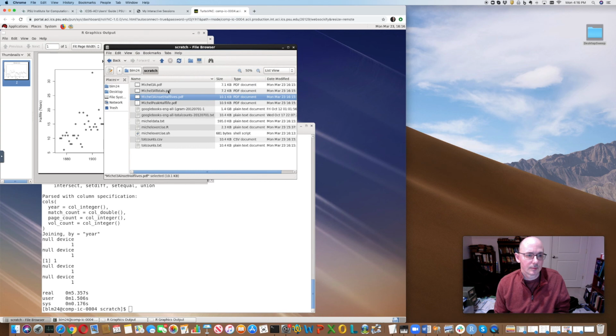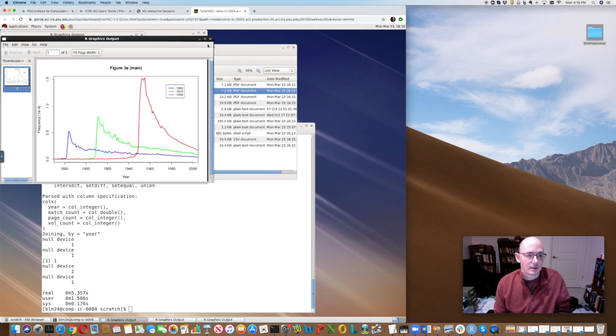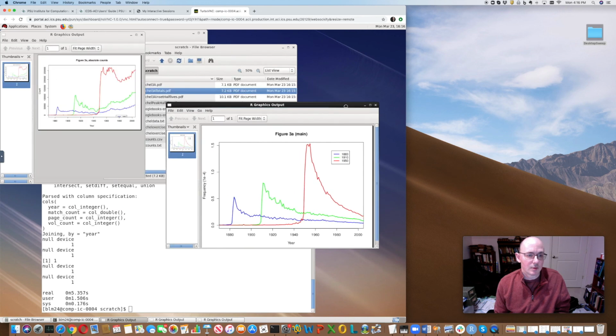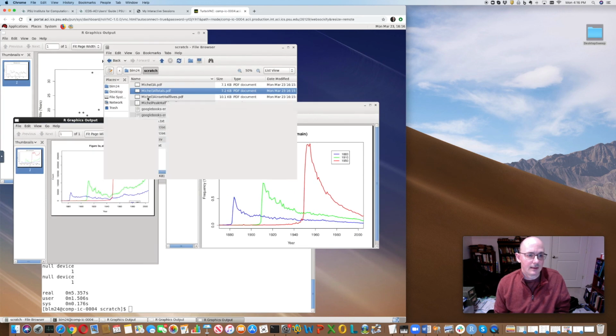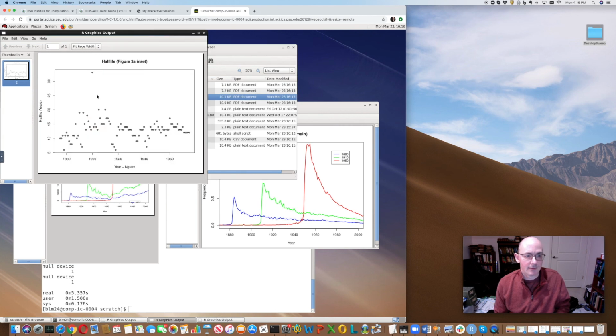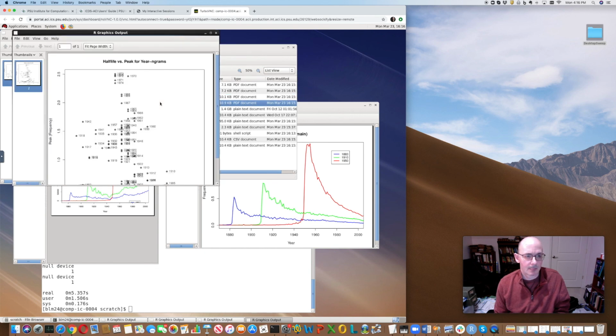It's our totals. That's our replication of what was in the original. And this is our half-life replication of the inset. There's another version of the half-life. But all of that is in the notebook. So that's it. That's how we do that.